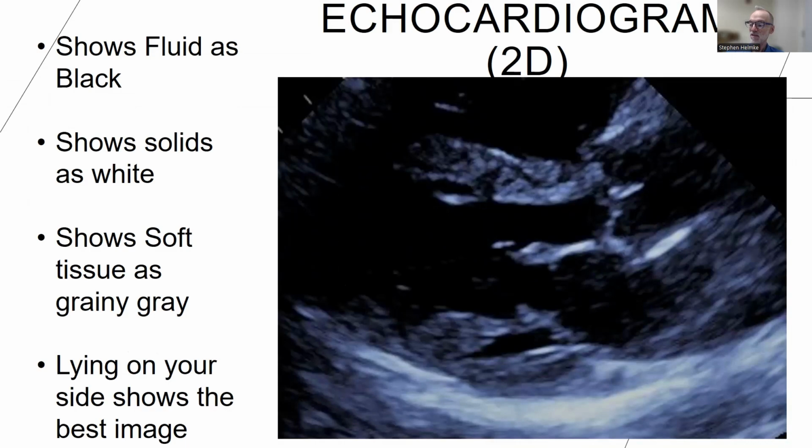What you understand is that echocardiography is ultrasound. Ultrasound is a measure of sound waves. The sound waves come through the transducer that I hold in my hand, and they go through the body and reflect off of whatever's there. If you see these black parts, this is where the blood is pooled in the heart itself. The liquids don't really create echoes. The sound waves just go right through liquids. So this blood shows as black. All fluid shows as black on an ultrasound.